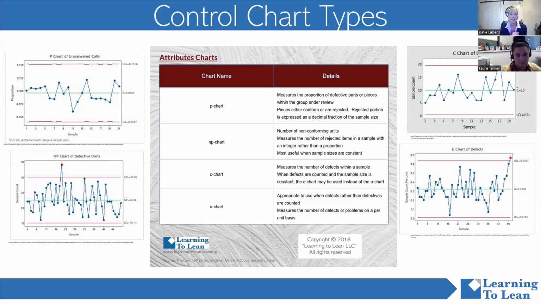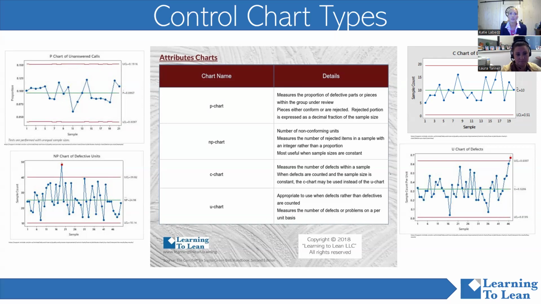An NP chart, which is bottom left, is the number of non-conforming units. So they're the number of rejected units in a sample. So if you're in a lab, one of my clients is the largest exporter of bull semen in the world. So they are looking at the number of conforming units. So we all know what the units are. So they can have an NP chart. Really interesting area that not everybody thinks about, but it's definitely in the medical world and in genetics where we're looking at things like that.